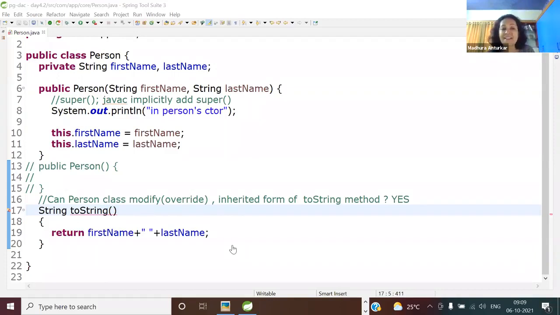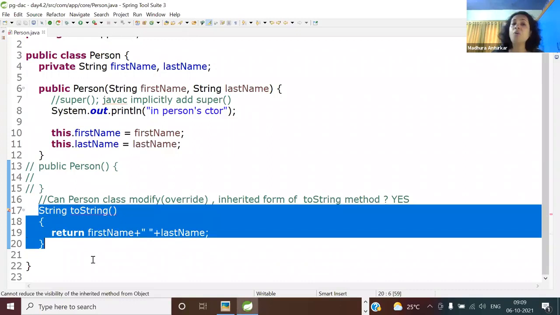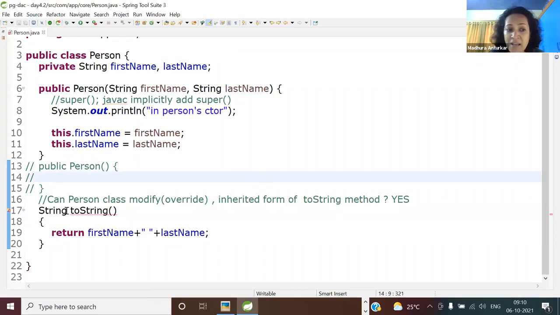Completely wrong answer. Not in scope is also completely wrong answer. The rule is about the overriding form of the method. Okay, first of all, before I say the rule, tell me, is this an overloaded version or overriding version? L for loading, R for overriding. It's a method overriding. So those who are saying not clear, I have explained the same so many times, because it's the same name, same signature, return type is also the same.